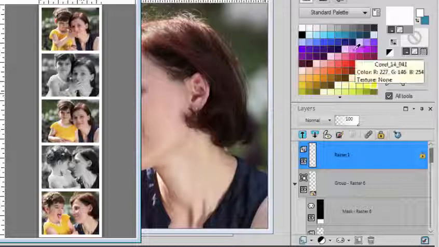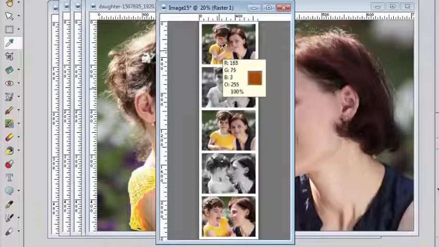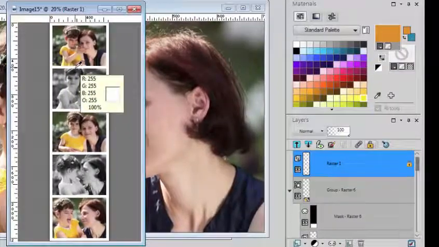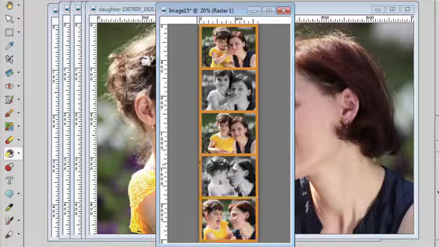So let's say I would like to pick maybe the same kind of color from the little girl's dress. I have this orangey color. Using my flood fill tool, I simply click on the frame and everything will be changed. Only the frame will be changed in color.